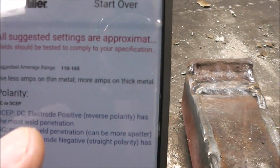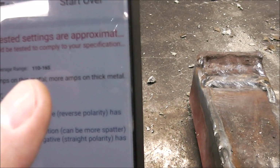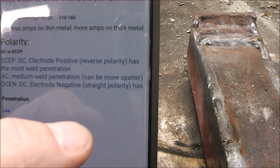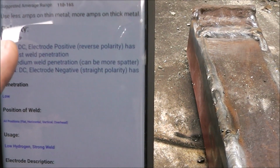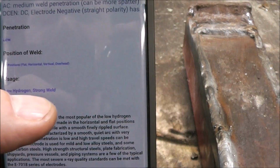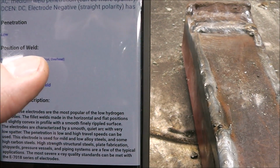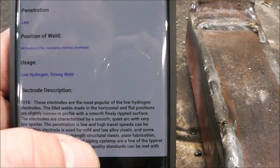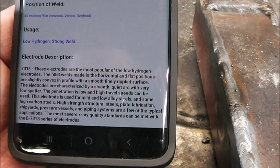Click it. Suggested amperage range 110 to 165. It says use less amps on thin metal, more on thick metal. Can be DC electrode positive or negative. Gives you all kinds of tips on using it. The position of the rod, it's an all position rod. Low penetration, low hydrogen, strong weld. And then it gives you a bunch of other stuff at the bottom.